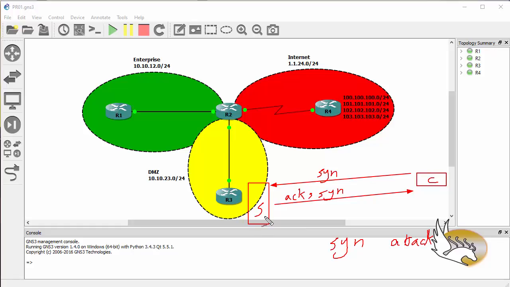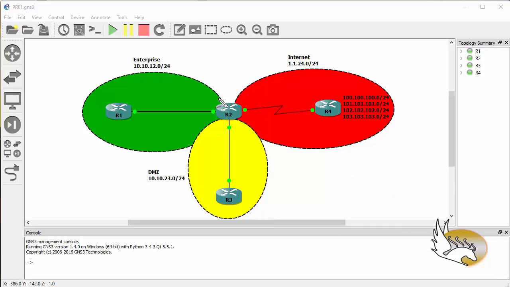So how can we stop this? How can we make sure that we are not going to be a subject to a SYN attack? One of the features that is implemented in Cisco routers is called TCP Intercept. And in TCP Intercept, what happens is this. Let me assume that my server is here, and I'm going to make it a little thicker, and a client is here.